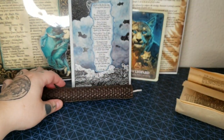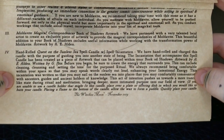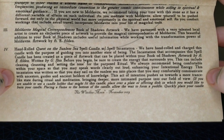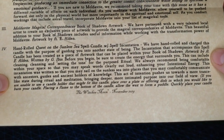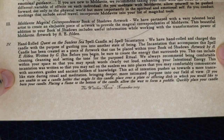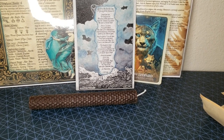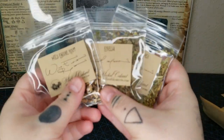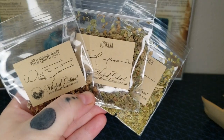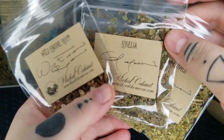And then let me see. Alrighty. So some other things it usually comes with. Usually comes with 3 little packages of herbs. Now, I love the writing style. Unfortunately, I'm not great at reading it. So this one, wild emotive root. Can't read that one.